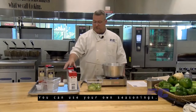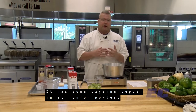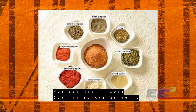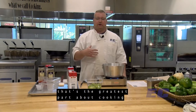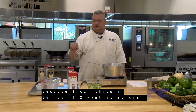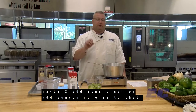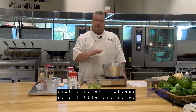You can use your own seasonings. You can make up a Cajun seasoning. It has some cayenne pepper in it, onion powder, granulated garlic. You can mix in some Italian spices as well. There's anything you want to do to add to it. That's the greatest part about cooking and what we get to do. I love on the cooking side because I can throw in things. If I want it spicier, I have something to throw in. If I want to dull it out a little bit, maybe I add some cream or add something else to that that kind of flattens it a little bit more.